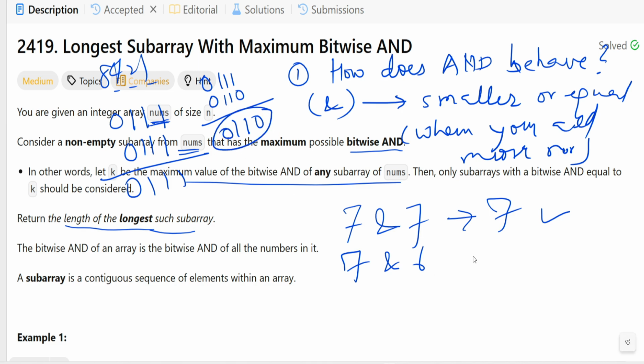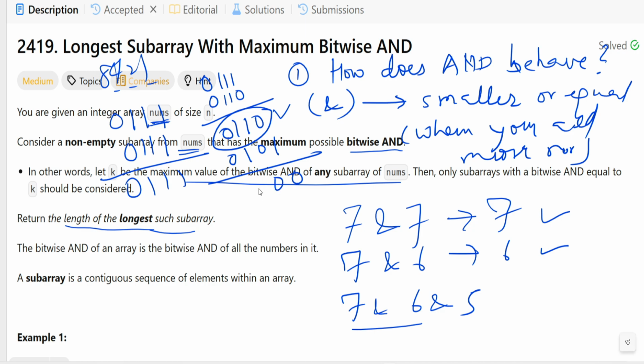This is 6. So we are getting 6 here. I hope you understand. This time let's suppose we take 7, 6 and 5. From here to here we have already seen, right? So 7, 6 and 5. If you apply, we have got 6. Now we will apply 5, meaning 1, 0, 1 and this 0. Now apply the AND. We'll get 0, 0. This is 1 and 0. It means it will give you 4.